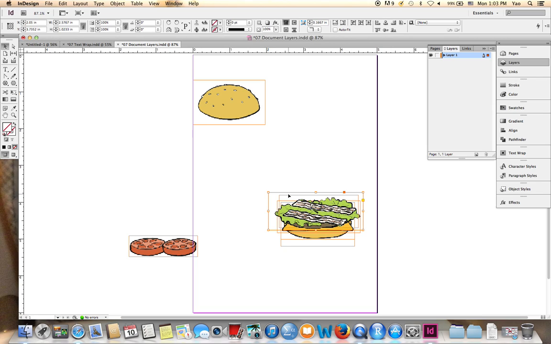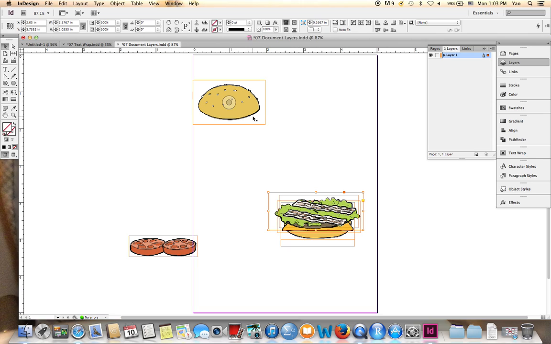Notice that actually we want the lettuce to be on top of the bacon. However, right now the lettuce is below the bacon. How can we move it up? They are in the same layer, but they are on different piles. So we need to move the lettuce on top of the bacon.